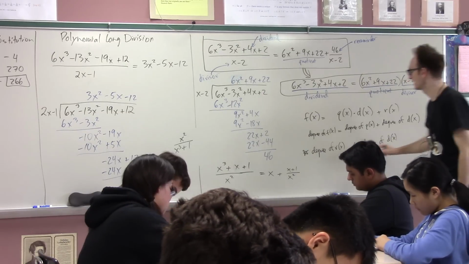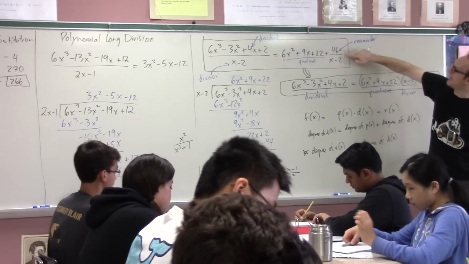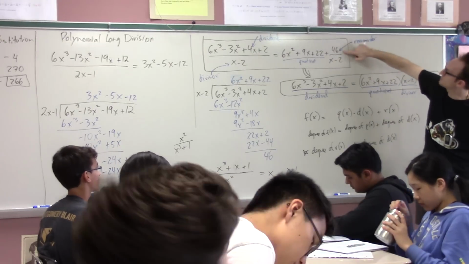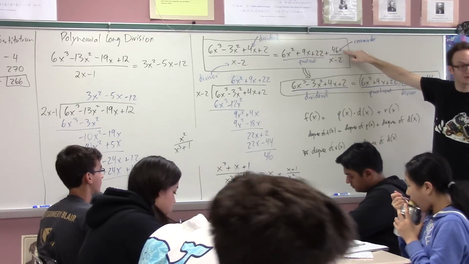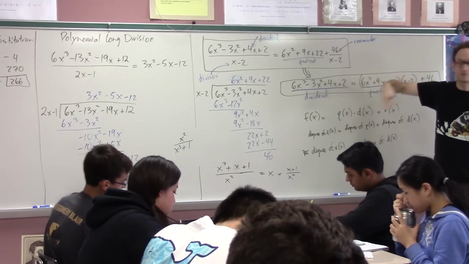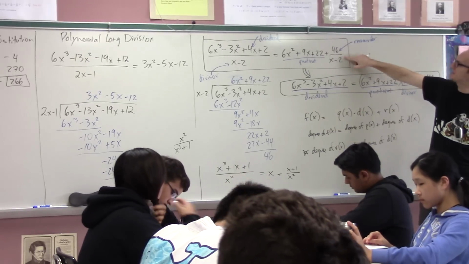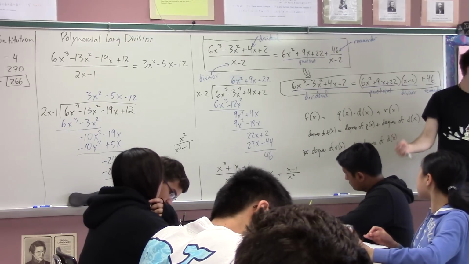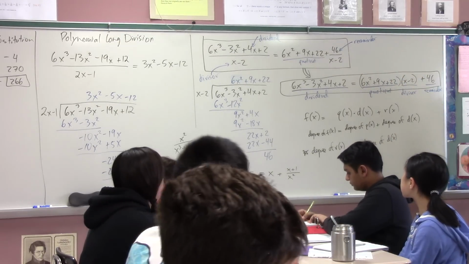Which I'm calling D. Yeah, so he's just noting that you're always going to end up in a situation where the degree of the remainder is less than the degree of the thing you're dividing by, because if it weren't less, then you just keep doing your division. The division algorithm itself says keep going until you can't go anymore, and if it were equal to or greater than, you just would keep going. Okay, good.